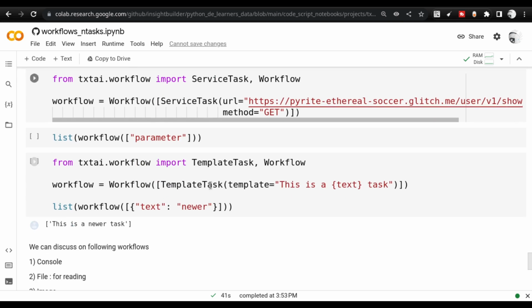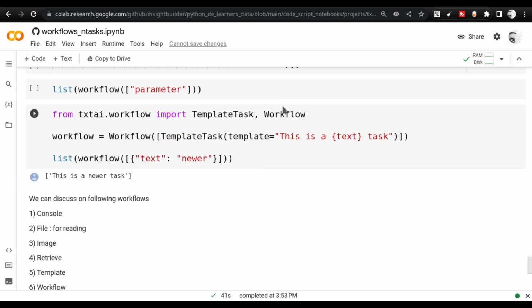And next is template task. Service task I'm not going to concentrate right now. This is something that still I am trying to figure out how it works. The examples are not still very clear, so I'm still not going to concentrate there. Coming to the template task. Template task is very simple, like how we use f strings in Python.